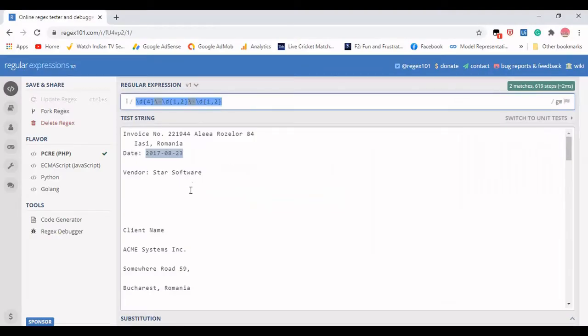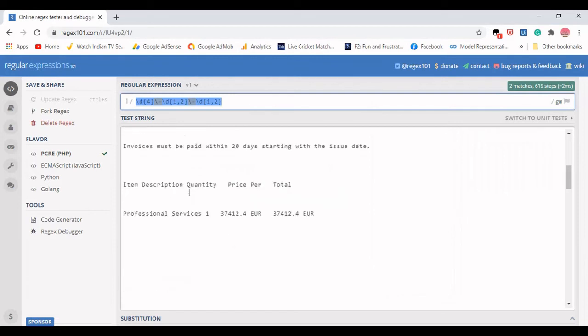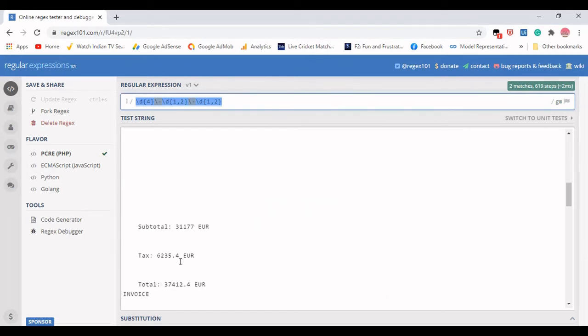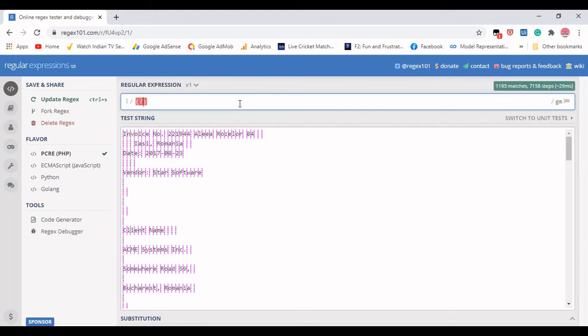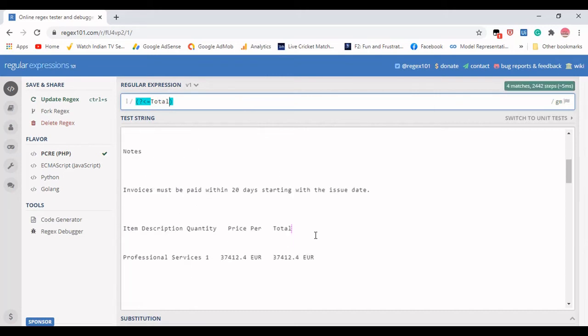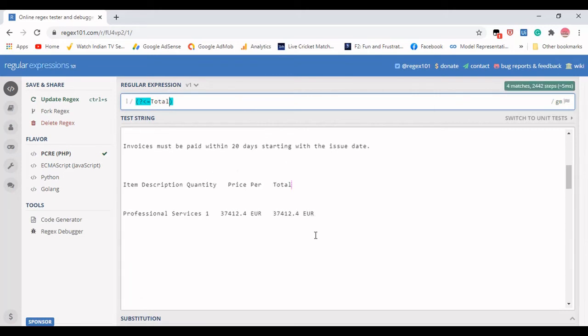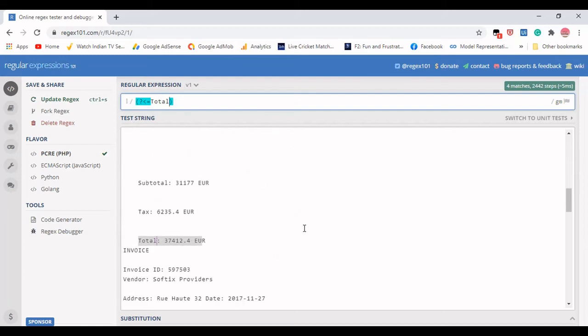Now what we need to do is get the total value. We will get the total value from here. For that I need to write a positive look behind, which will look at the total value, which I can show you here, the total value, which is this one.